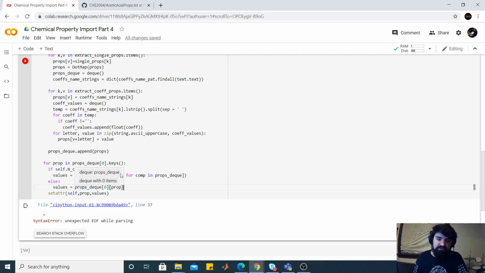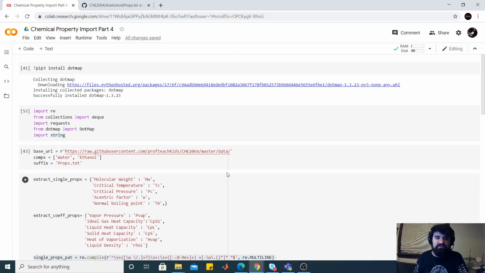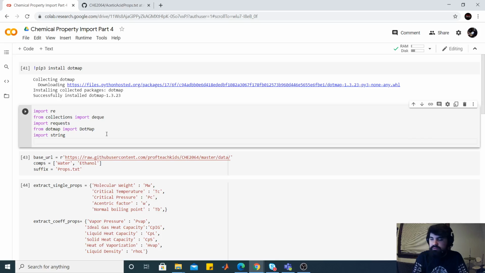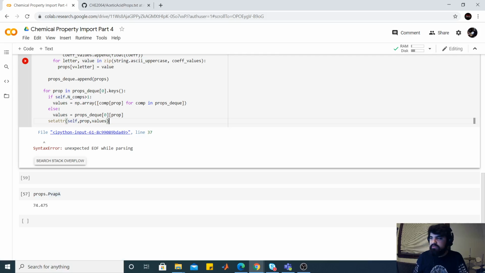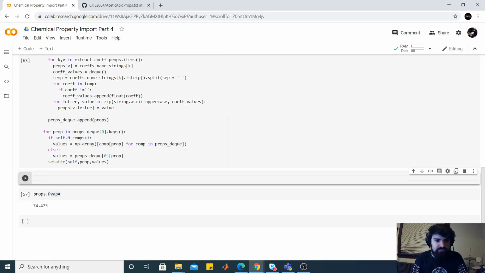Alright, and before they run this, because it's going to do an error if I have to import numpy. So simply up here, import numpy as np, just so I don't have to type out numpy all the way. That's what the as does. And then hopefully this runs. Cool.